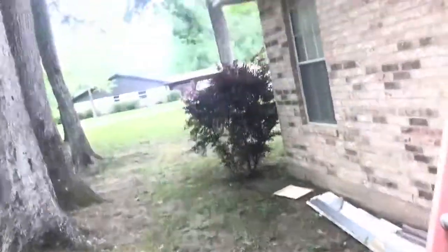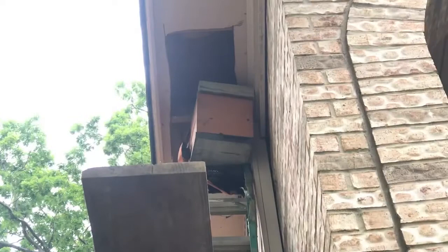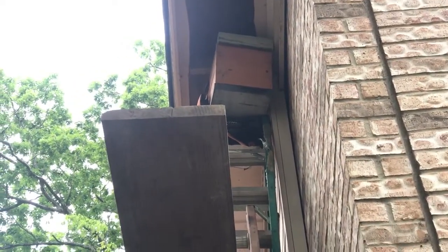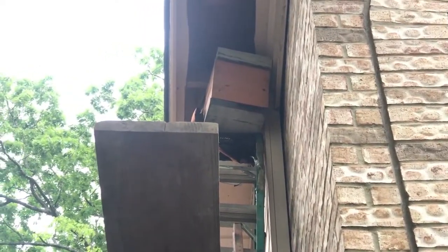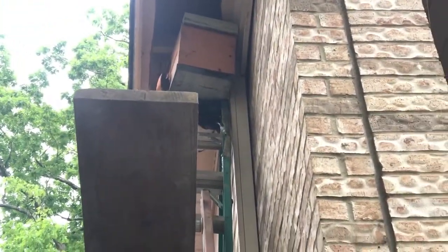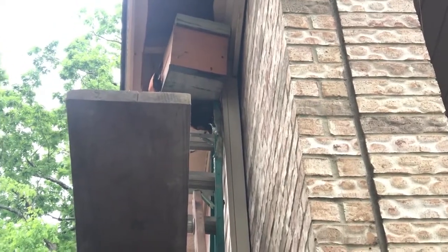So they've settled down a lot, they figured it out, and it looks like here, just watching again on steady traffic, they're readily going in and out of the box. There's a couple, they kind of fly over there towards that hole, but then they turn and fly into the box instead. So it doesn't look like anybody is going into the old entrance. So that's exactly what we wanted to see. So with that, we'll be able to come back now of an evening and take that box, take it home, and we'll have every last bee. And then we'll come back and we'll do our repairs.